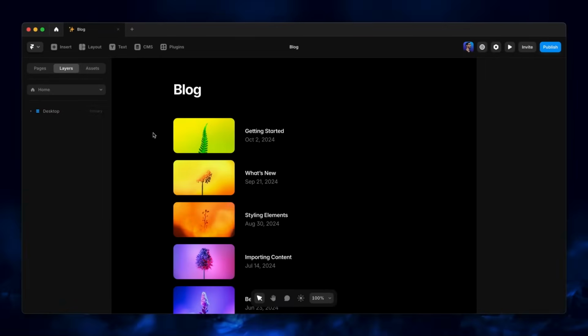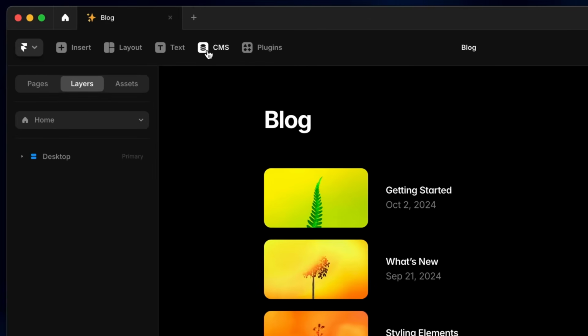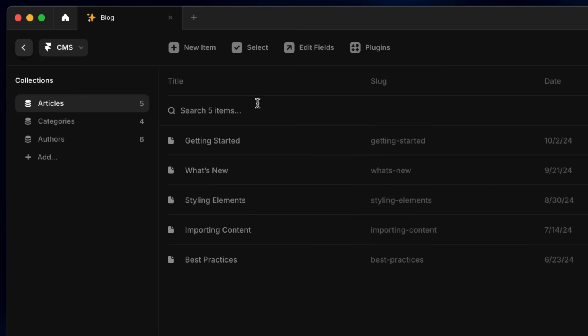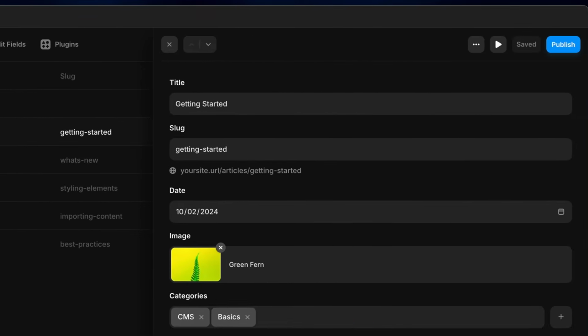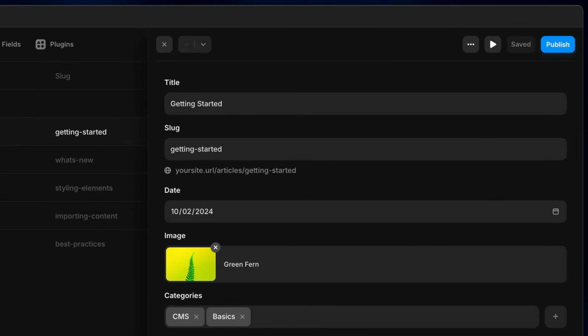Let's take a look at how easy it is to set up a basic CMS reference with a simple example based on our built-in sample blog, which we've freshly updated with reference fields that you can play with right away. Our primary CMS collection would be the blog posts themselves, but within each blog post, we need to reference who the author is. In the past, we'd have to create a field to either manually type the name of the author or choose one from an option dropdown.